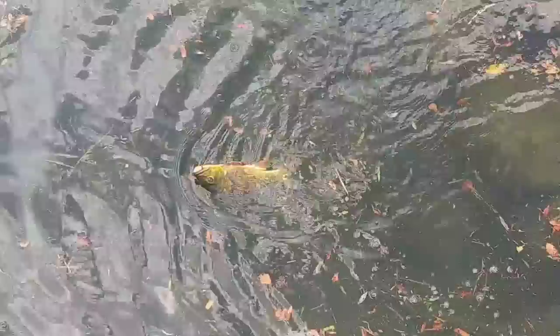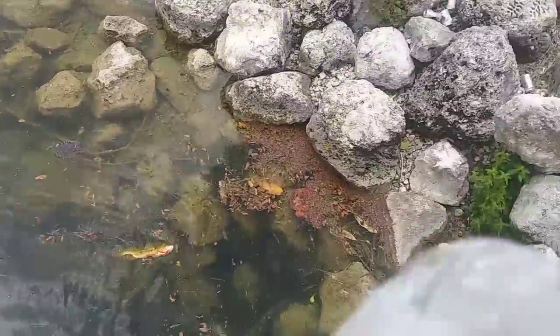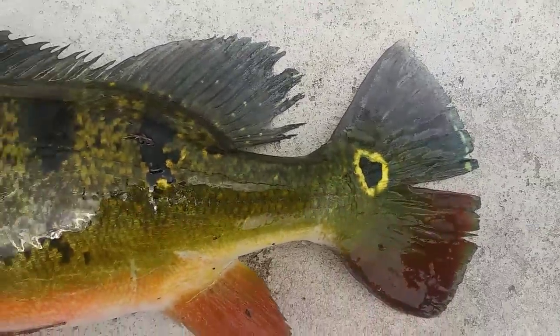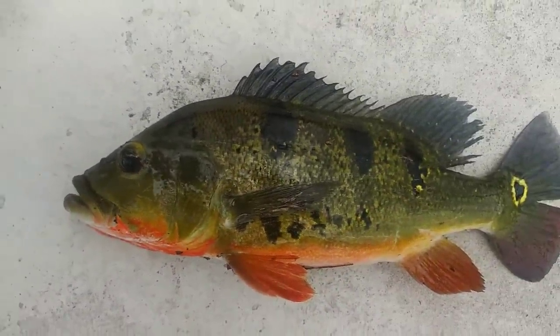I have a giant peacock bass on from the second floor! Guys, I showed you snook, the snappers are still down there, but everything — all the other species are getting the bait before the snappers. Look at this big peacock — every bait, a different type of fish! I'm going to have to go down and land him. The beautiful tail almost looks like a heart. Guys, you got to admire these peacock bass we have here in South Florida. Let's release this guy and see what else we can catch.